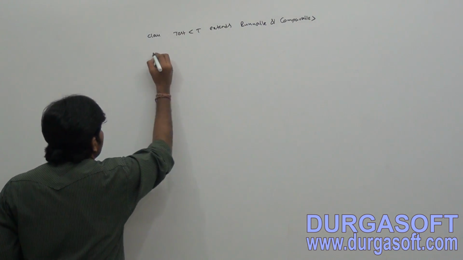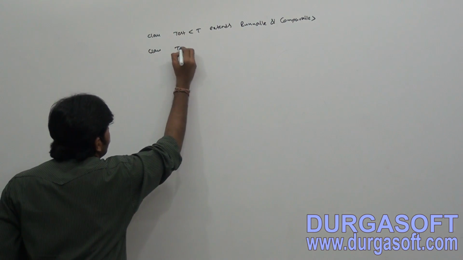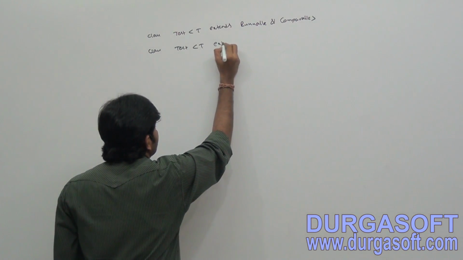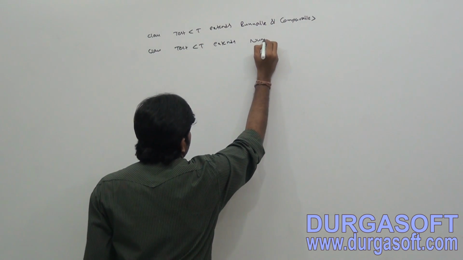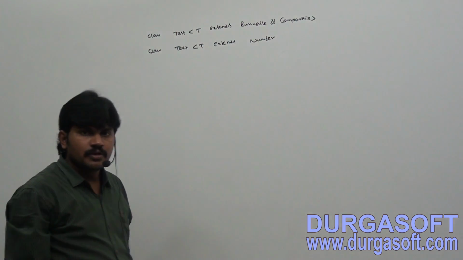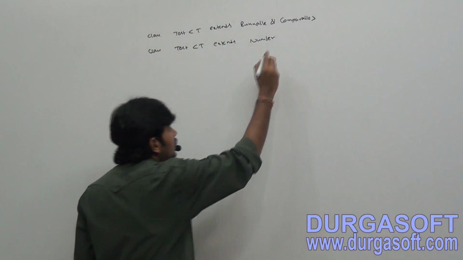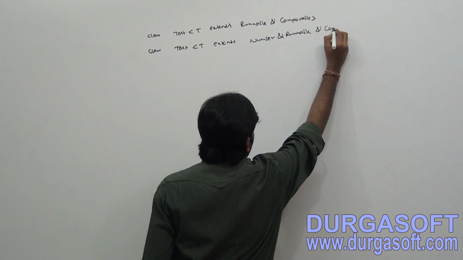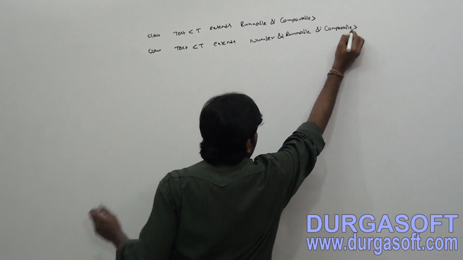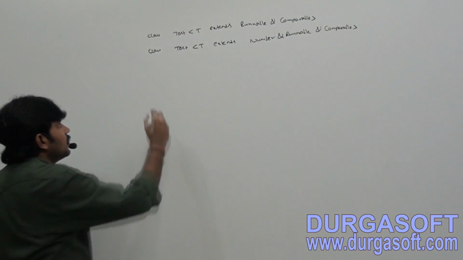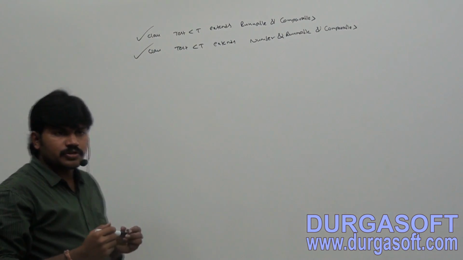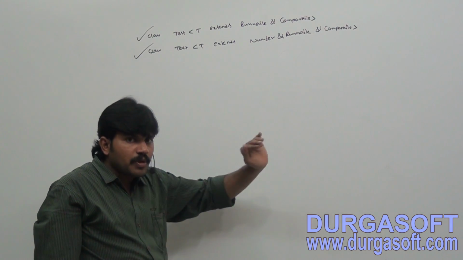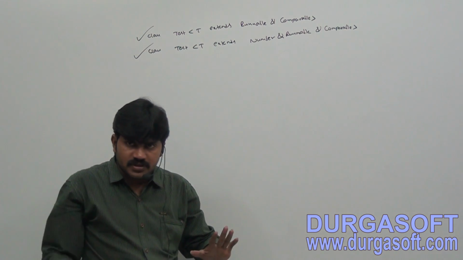Next, here class Test<T extends Number & Runnable & Comparable>. Okay, listen. T extends Number, which should be a child of Number and implement Runnable and Comparable. No problem at all. Valid, right? It should extend Number, a child class of Number, and implement both Runnable and Comparable interfaces. Clear for all of you, right?